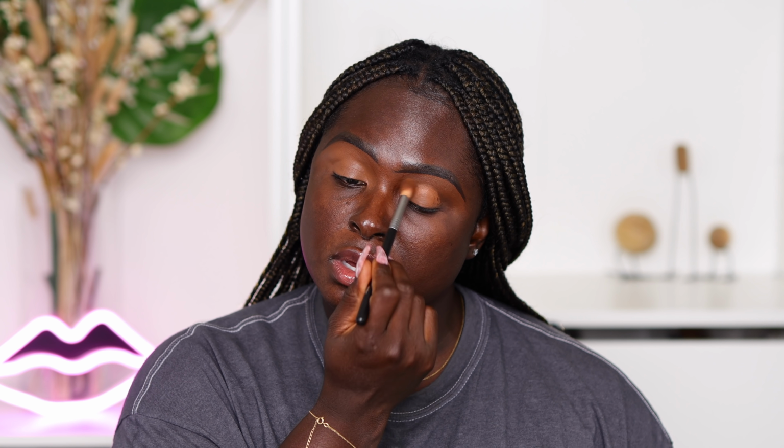I actually really love the e.l.f. Camo Concealer. I have been using it since the day that they launched it because it is one of those things that really help hold on to your eyeshadow and gives you really intense color payoff. I have the white one right there. I like also that it's a matte concealer and it dries down after a while. So when I put it on my brows, I don't have to worry about setting my brows. It just dries down and I don't have to worry about it creasing or anything.